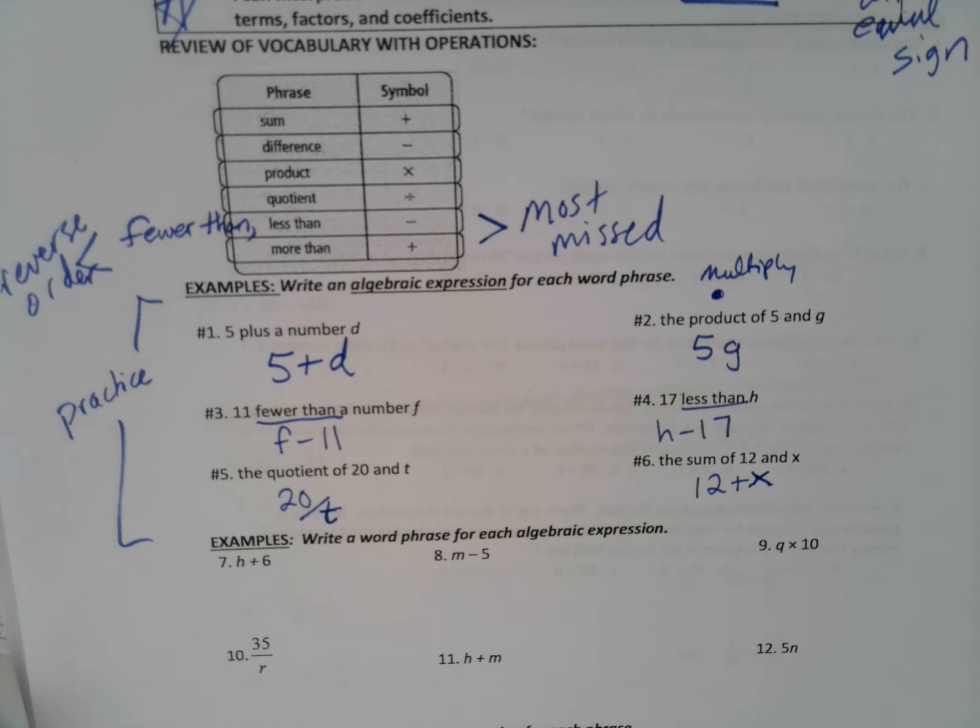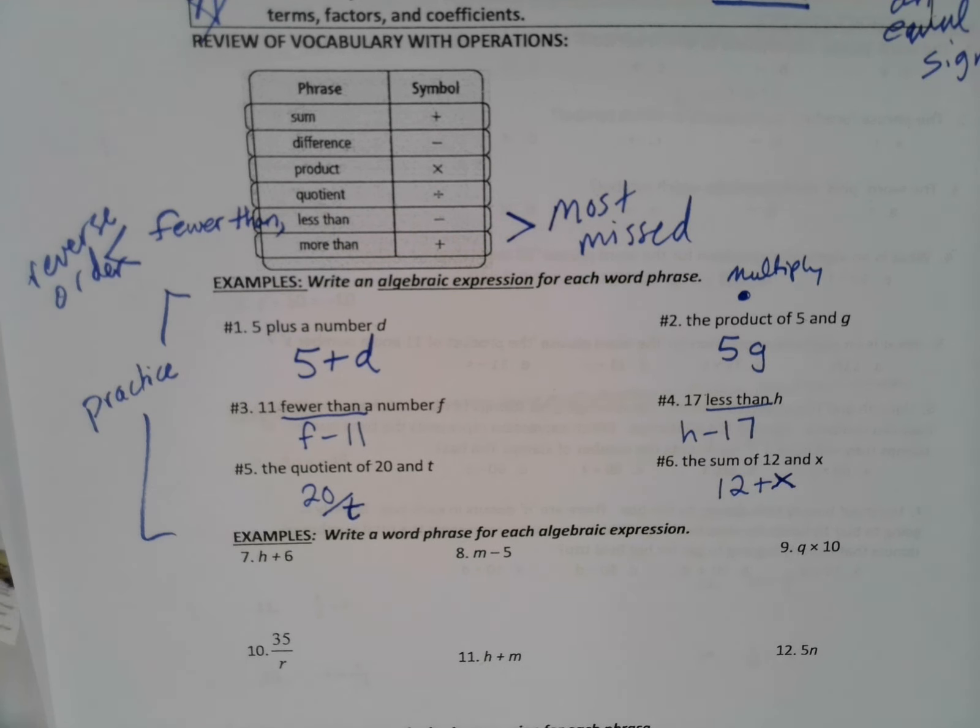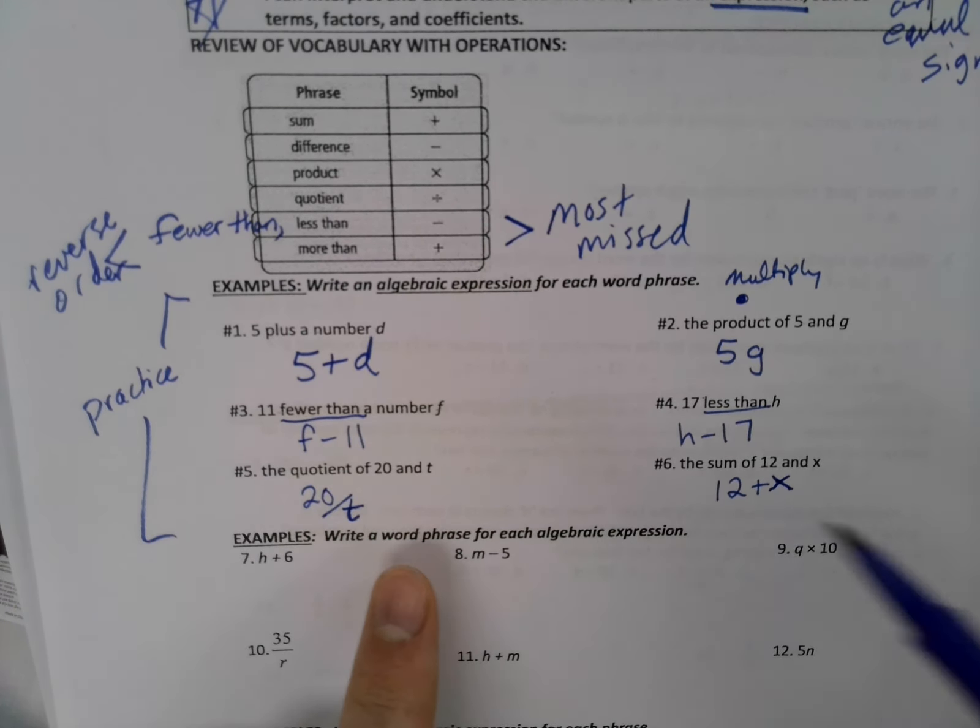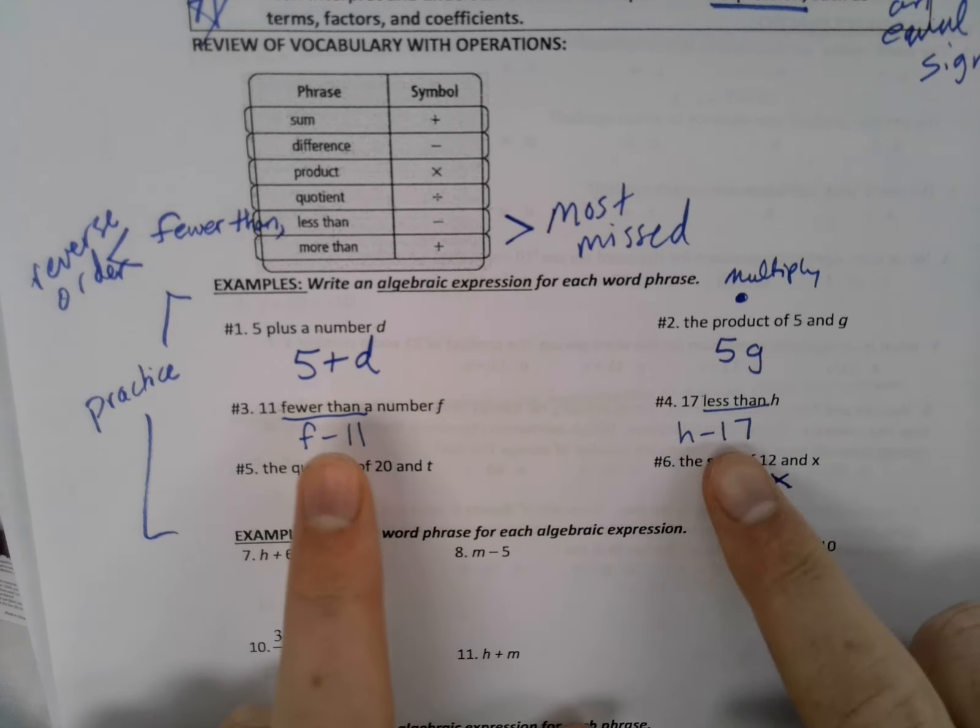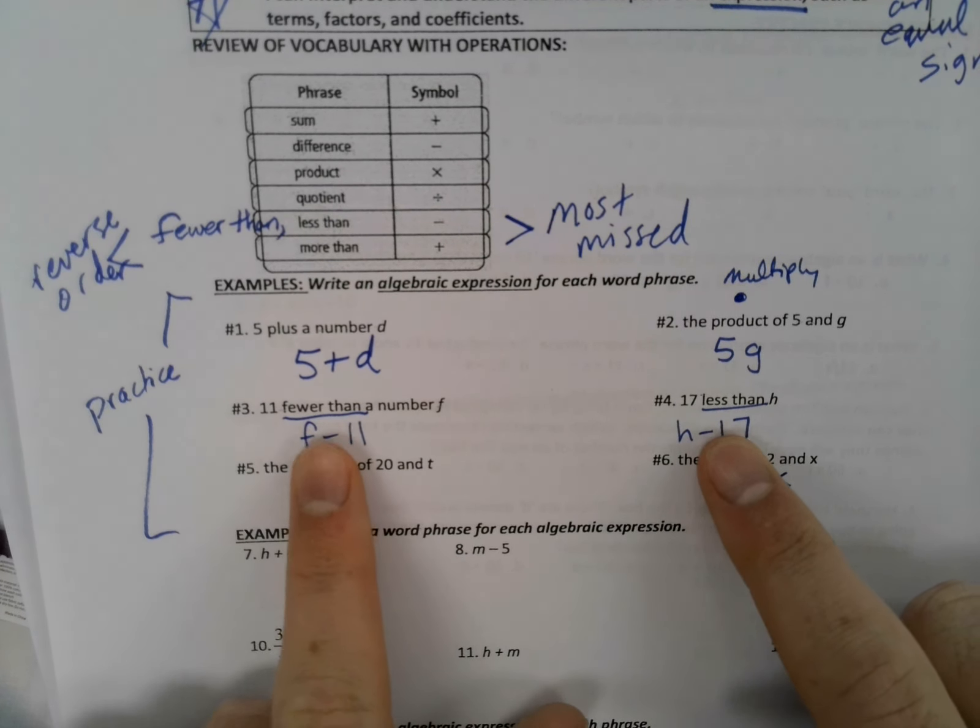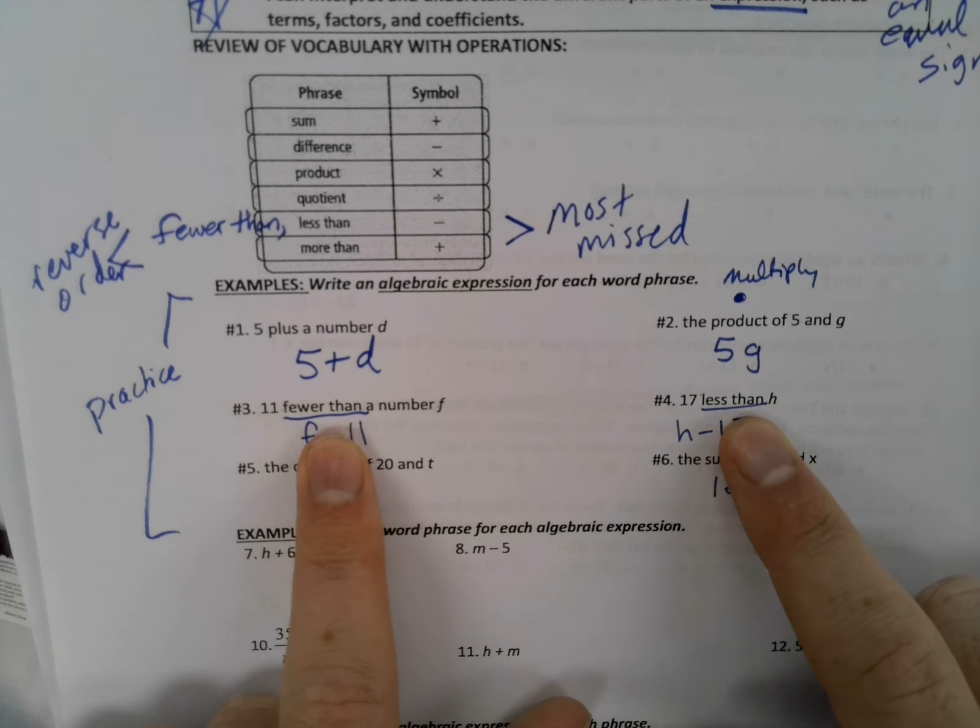Okay, take a look, guys. Anybody go six for six? If you did, that's awesome that you remembered and learned that from last week. The three that I kind of wanted to focus on, really more like two, are number three and number four. We've got a fewer than and a less than situation. So be very, very careful.